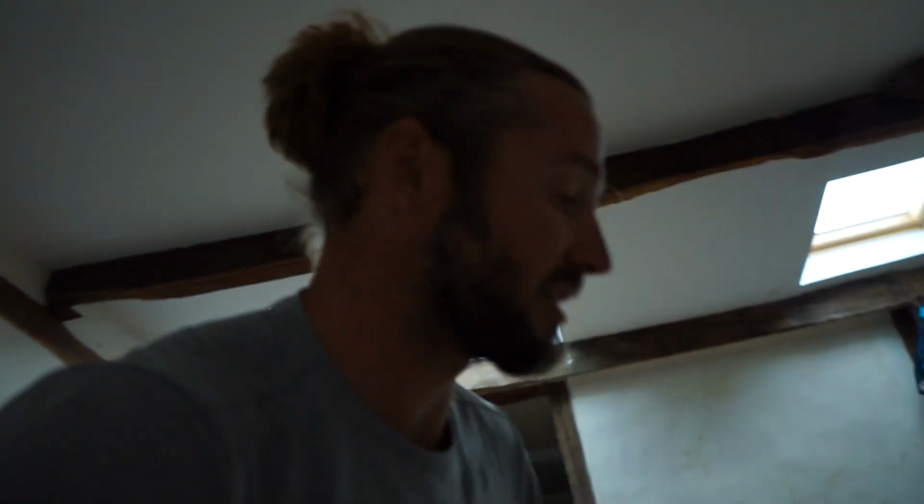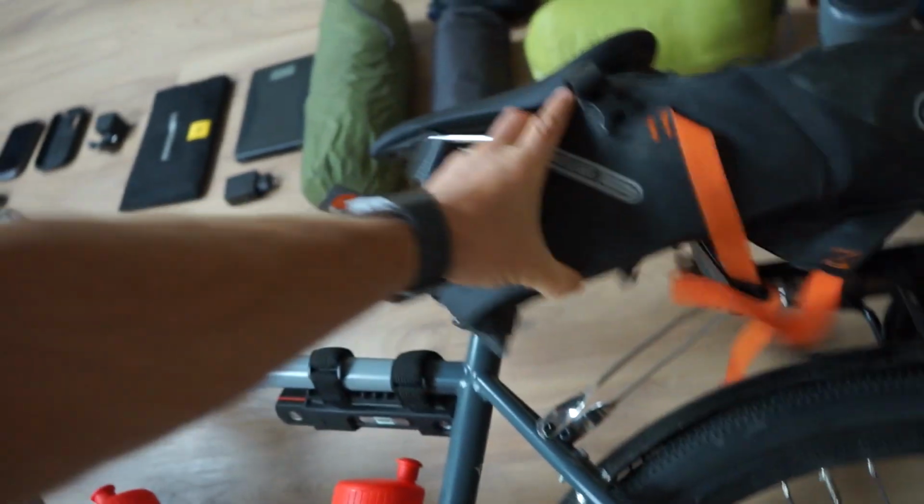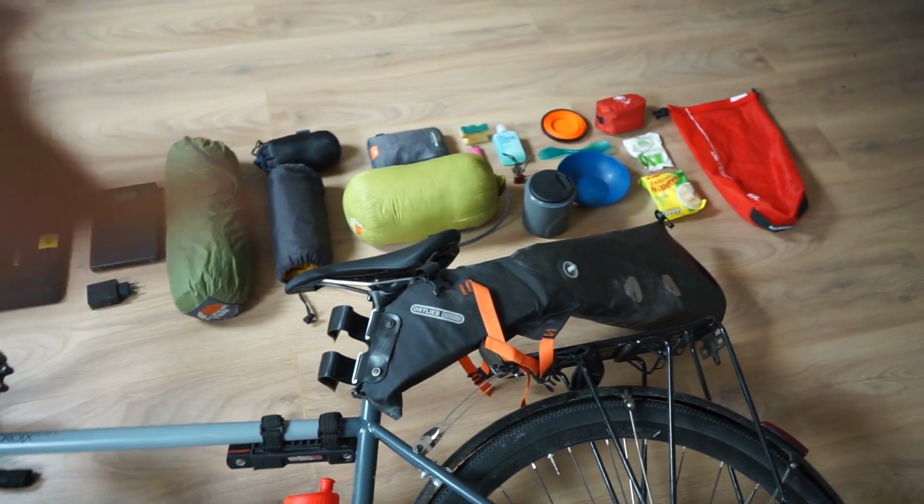So once you've bought your bike, then you have to think about the bags you're going to put on it, because that determines how much stuff you can take. This is the first time I'd used these bags. This is an Ortlieb waterproof bag that goes on the back of the saddle, like that. And this carries, I think, about 16 litres of stuff. Then there's this one on the front, again Ortlieb waterproof. This one goes onto here, like that, and is openable from both ends.